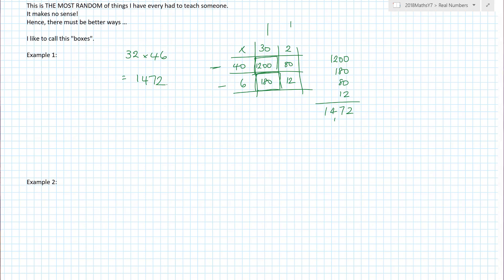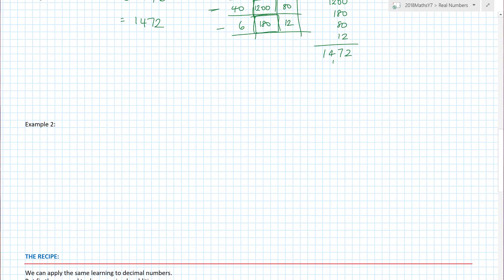I didn't have to worry about putting random zeros in the way. I didn't have to do anything. Now actually, the reason this works and is really helpful is when we come back to year 10 maths, and I know you guys are a long way away from year 10 maths, you actually do the same thing with algebra. We can use this box method to do x plus 2 multiplied by x plus 3. x times x is x squared, 2 times x is 2x, 3 times x is 3x, and 3 times 2 is 6. I get x squared plus 5x's, because 3x's and 2x's make 5x's plus 6. So awesome.